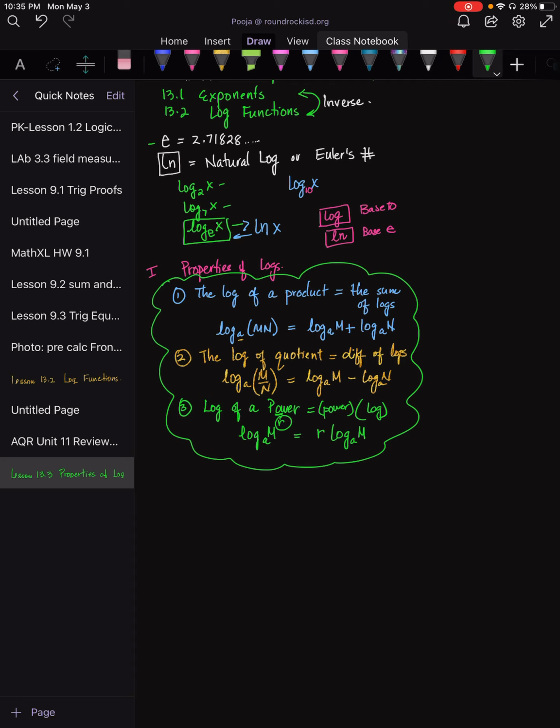Example 1. Now there are two sets of examples. Number 1, we are rewriting the log, expanding the log or shrinking the log, right? Log or logarithm expression as a sum or difference of log, which means every time we'll be given this type of format and we will expand it to either addition or subtraction. And then we'll show you backwards. Example 1.